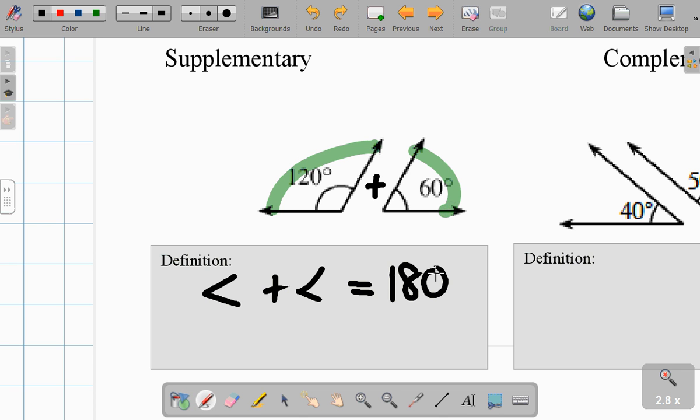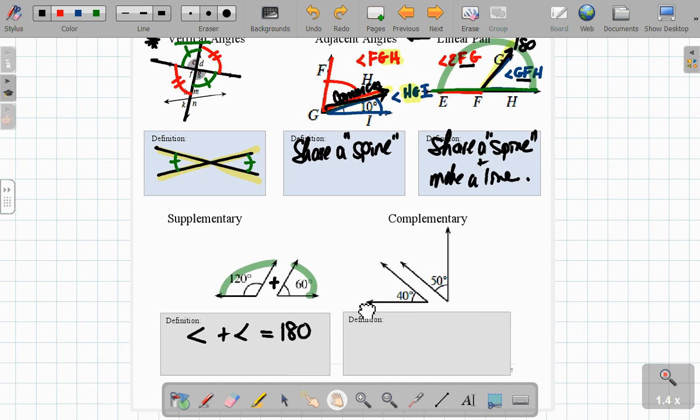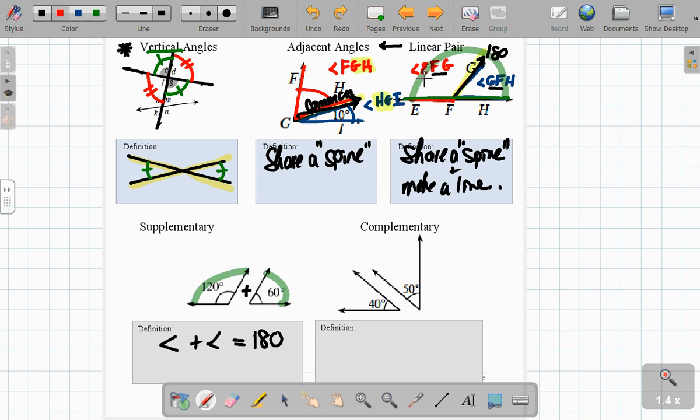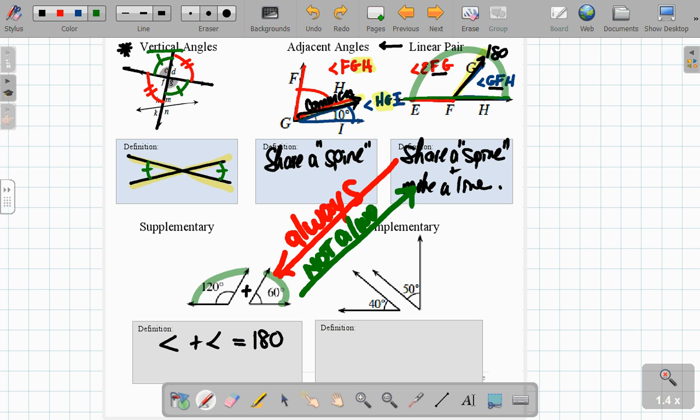Okay. I'm going to add a notation. I'm not going to explain it. Bingo. Okay, ready? I'd like you to draw an arrow from linear pair to supplementary and write the word always. Then go back and write not always. Watch the direction of your arrows. If you want to write the word sometimes, that's fine. That's the same thing.